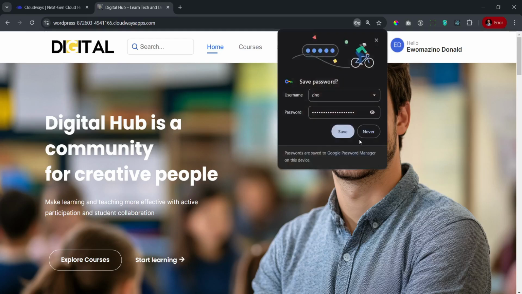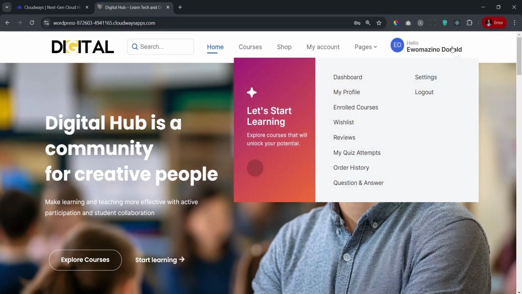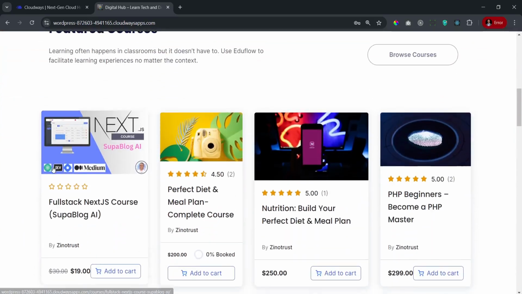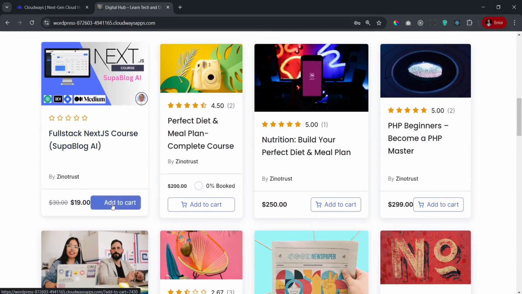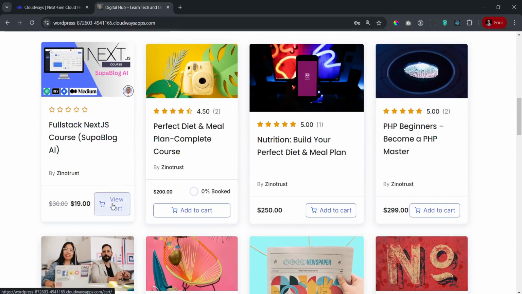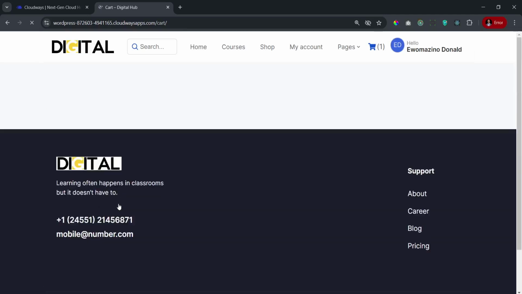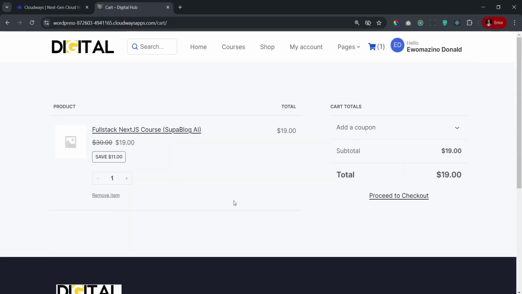So right now it has registered me. As you can see, I have my name here and all of that. So let's go back to purchase that product on the platform. I'm going to come here and add the product to the cart, which is the first step, and then I can see view cart. Now because this is the only product I want to buy right now, or I'm thinking maybe I should actually buy the ebook as well. For me to buy the ebook, I'll need to go back to the home page or go to the shop page, whichever one I want.